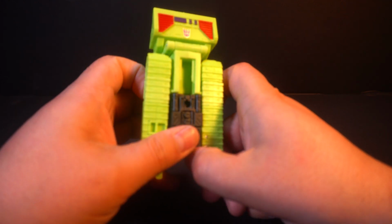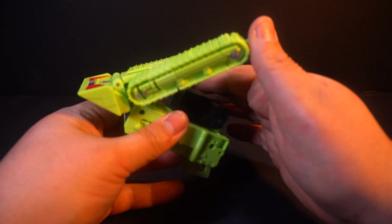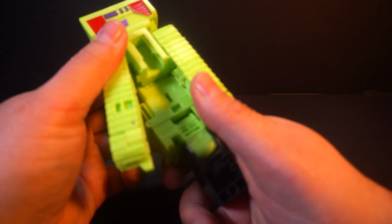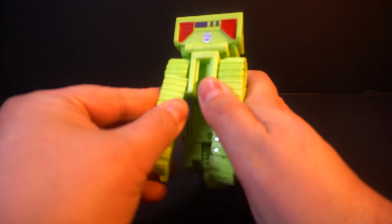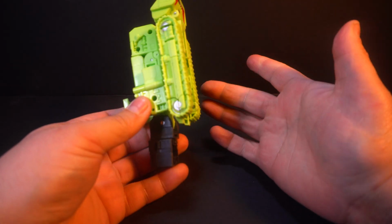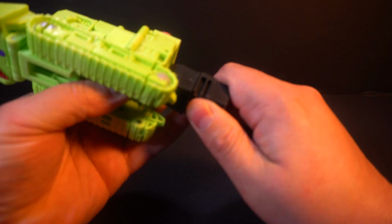However, I do feel like you can. So right here, you want to open this up and you want to bring this whole piece out just like this. And then you're just basically going to bring it back. And you can see those tabs right there for when we were combining it. It's basically it. I believe that's going to be it, and I believe you have a port right there.